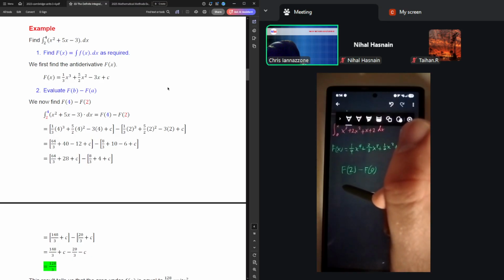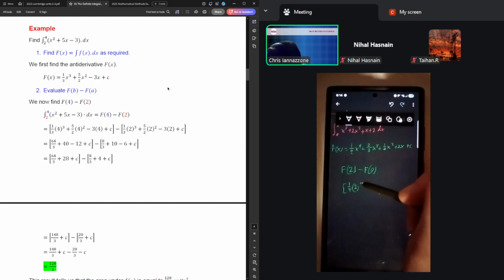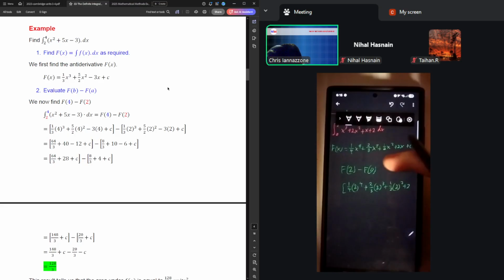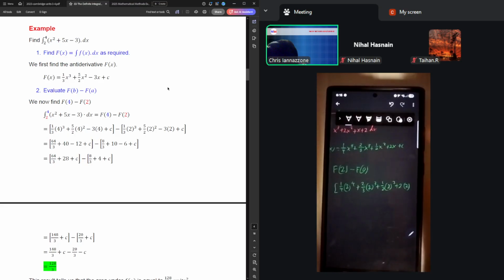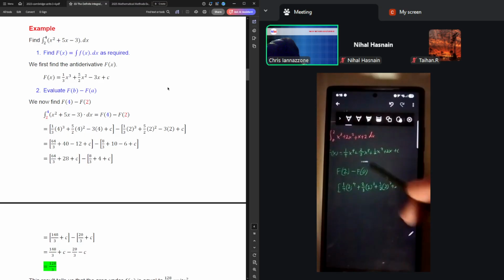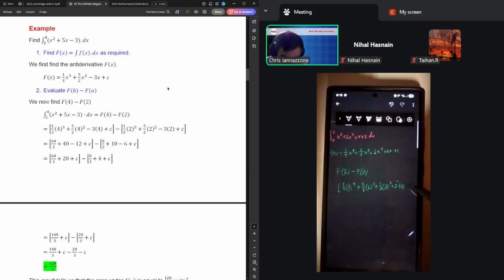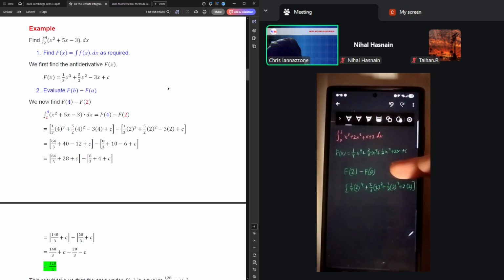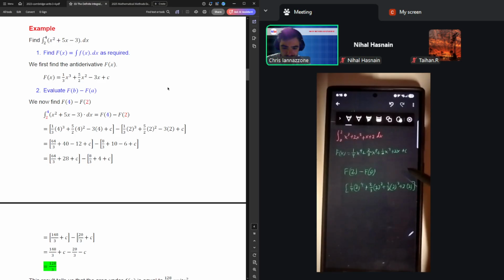So that's going to be a whole lot of math. Let's do that. 1/4 to the power of 4, 2/3 to the power of 3, half to the power of 2, plus 2 times 2. You can imagine if you were doing this by hand and this didn't evaluate to 0, you would have to do that whole thing again. And later, when you have to do bounds between multiple curves, you would do double that again.